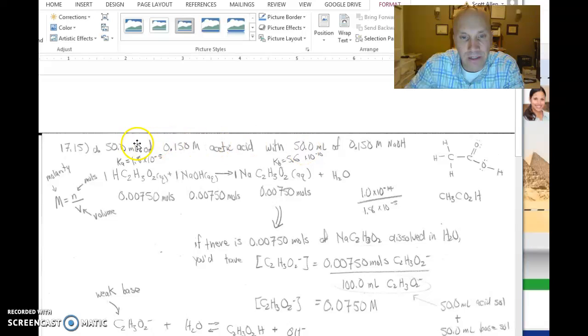0.15 molar. And the thing about this that is special is that since you have the exact same amounts of the exact same concentrations, you know that you would have the same number of moles of this compound right here as you would of this compound right here. All right. So, and you can calculate the number of moles using this formula right here. Molarity equals moles divided by volume. Make sure that your volume is in liters, because again, your units for molarity are moles per liter. That's why the volume has to be in liters.